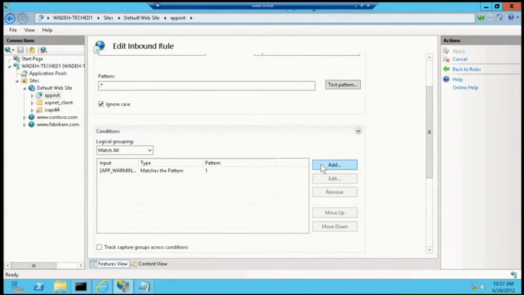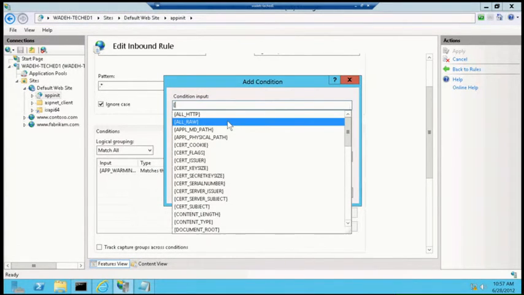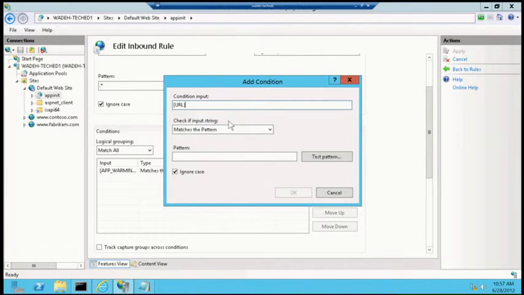And I'm interested in remapping requests other than my start. I don't want to remap that startup.asp request, and I don't want to remap the JPEG that has my IIS 8 logo in it. So let's add some conditions for that. So let's say the URL does not match .*.jpg$. In regular expression terms, the .* says anything followed by .jpg, and the $ sign says .jpg has to be the end of the string in order for a match to happen.